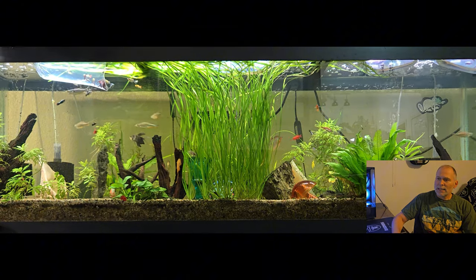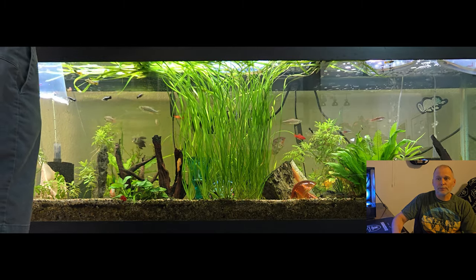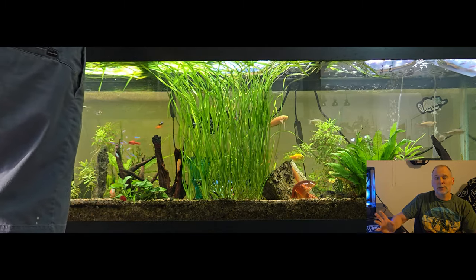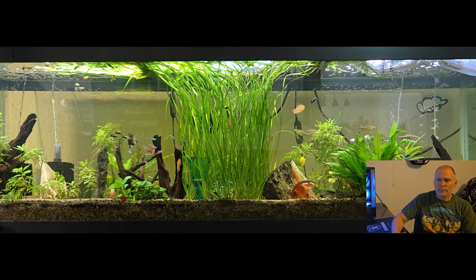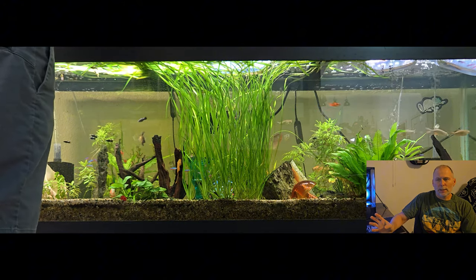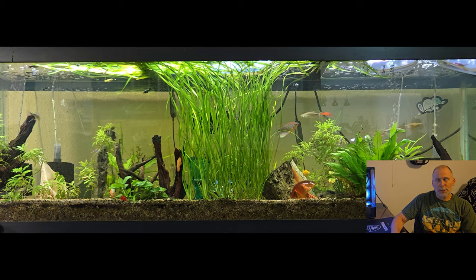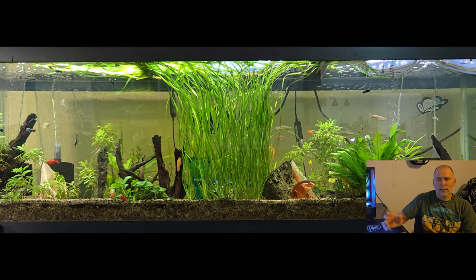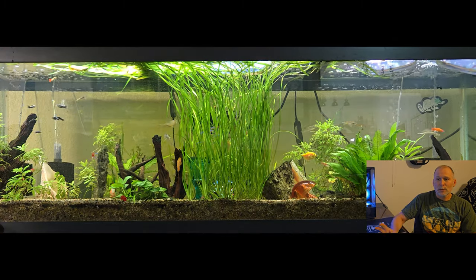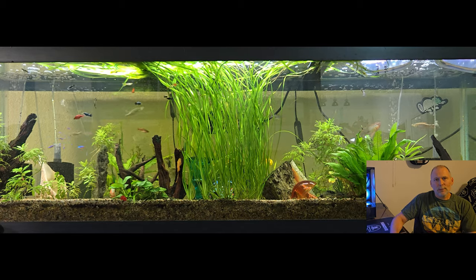What I'm going to be adding to the tank today, as I talked about in my last video, was breeding Cardinal Tetras. So today I went and bought 15 Cardinal Tetras, and I already had a few Cardinal Tetras in my tank already. I want to get these guys at a young age and let them mature in this tank. When they get to a proper matured age, the females will get bigger and the males will stay nice and sleek — that's how you tell the females from the males. Once we start seeing that differentiation, it's about time to try to breed them.